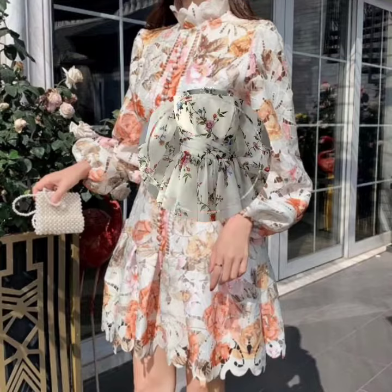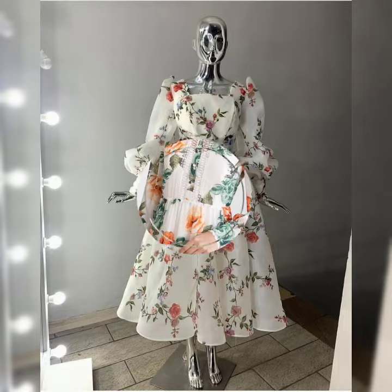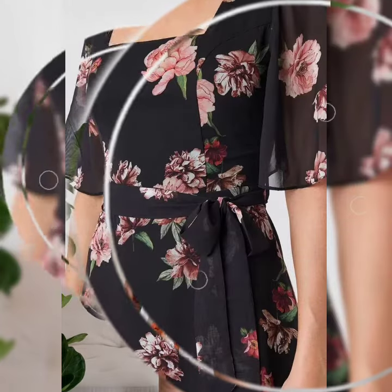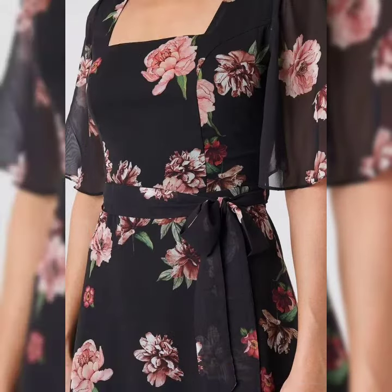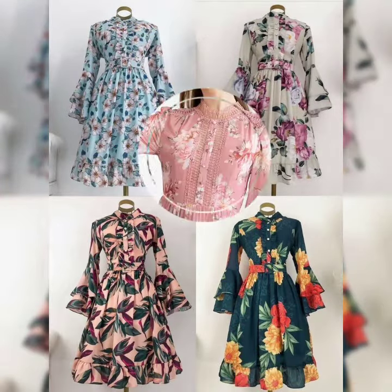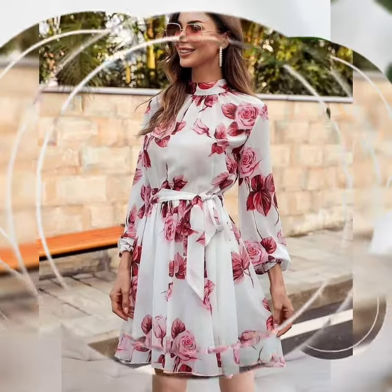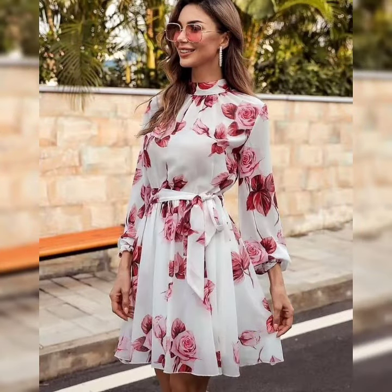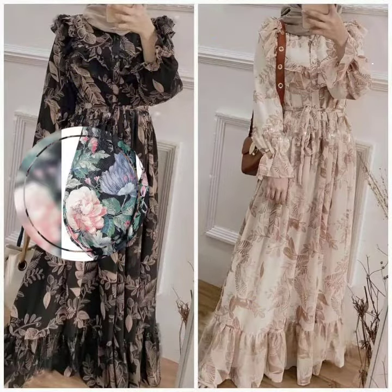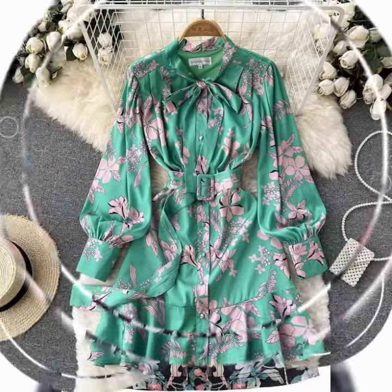Again, this one is a beautiful white color with multicolor, so very gorgeous. Next one is a beautiful and pretty white color. This one is a black color with a beautiful sleeve design. Next one is multi-color frock designs. Again, next one is beautiful — very pretty — with a blue color and black color combination.